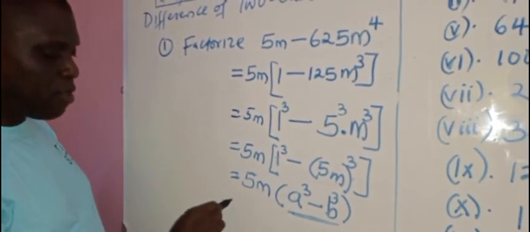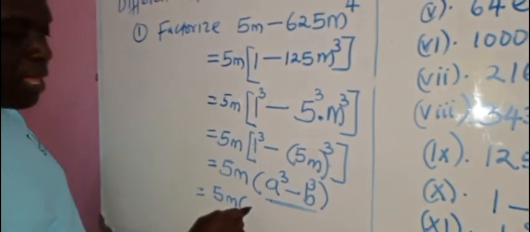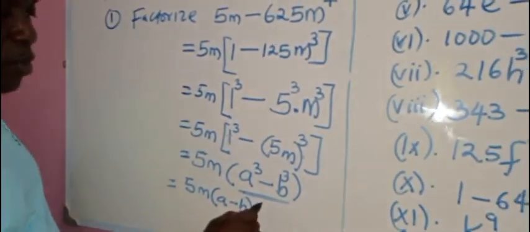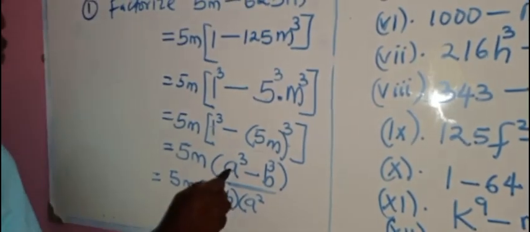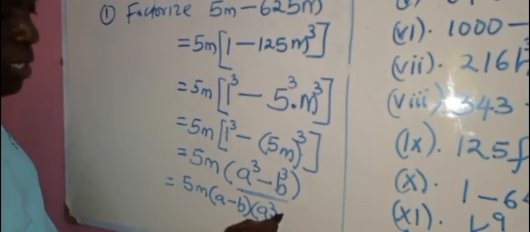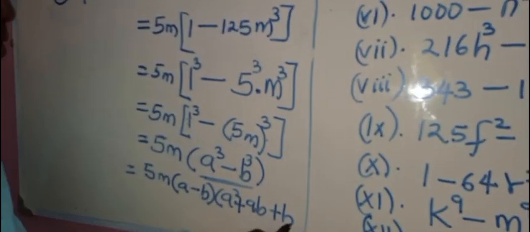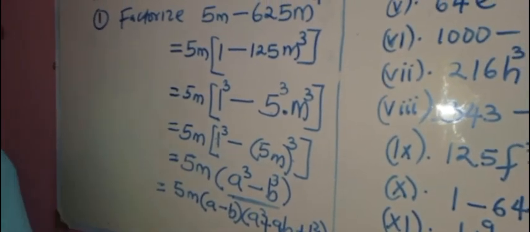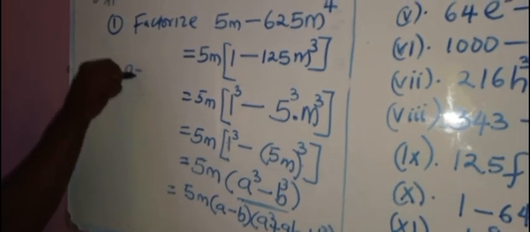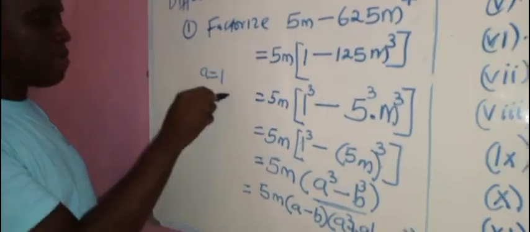So this one now, we have to write the formula for the difference of two cubes method. It says that the first factor is linear. You pick a and you pick b. The next factor is quadratic. You pick a squared, you multiply a and b. Now if this is minus, what will follow next will be plus ab. Then it always ends with plus. Don't forget that. b squared. Meaning that your a is 5m and your b is 1.